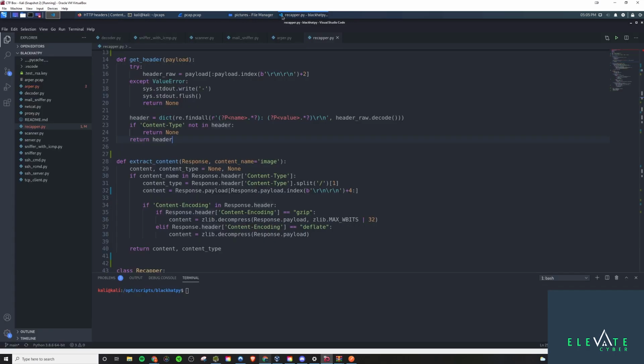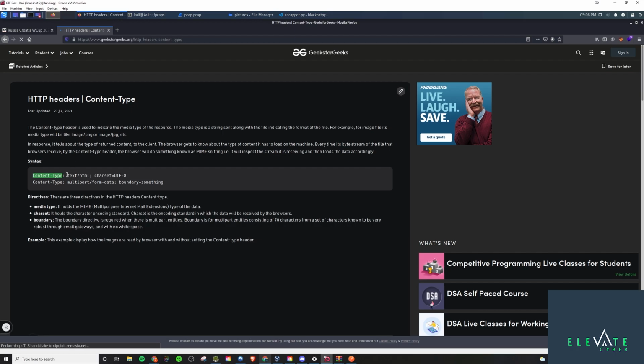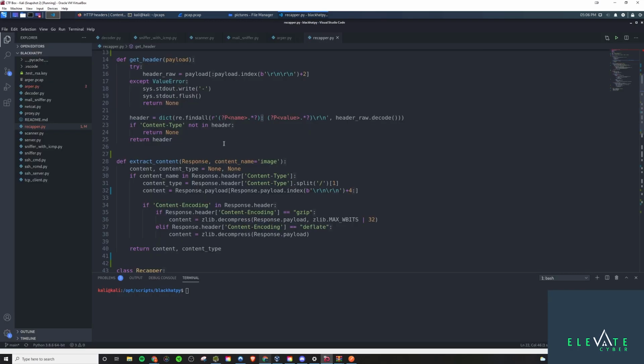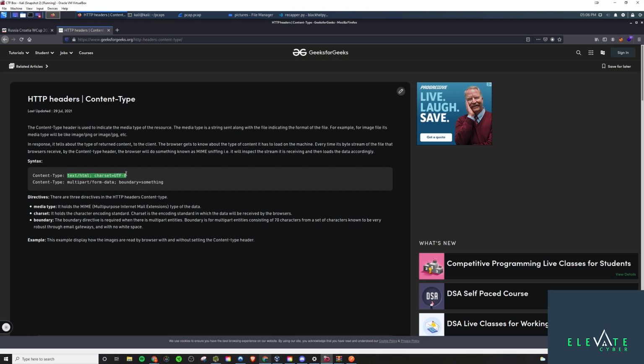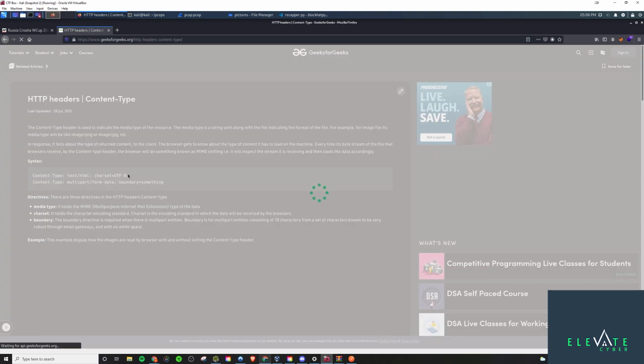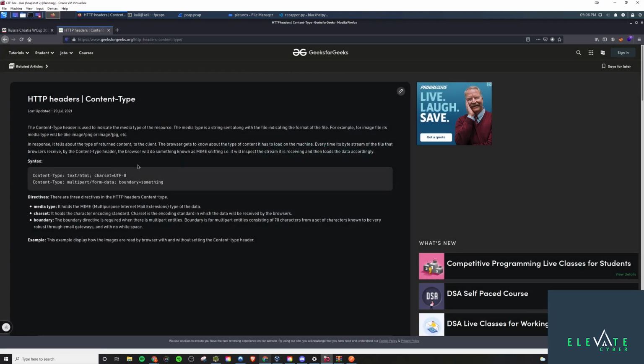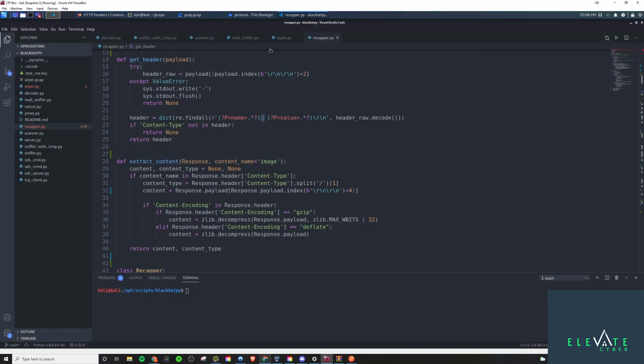And that's why we have this colon here. And then the value is this part. Well, this whole part, right? Everything else up until carriage return line feed, which would be right after this 8 in this case. Oops, not sure what I clicked on there. But yeah, now you can probably see how this is forming together. That's just basically how we're using regular expressions to grab our header and build a dictionary out of it.